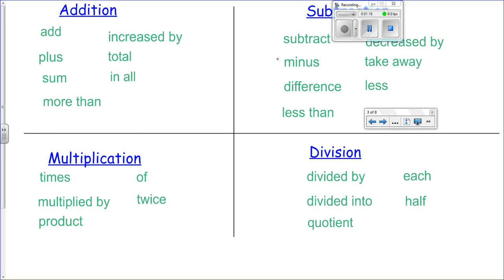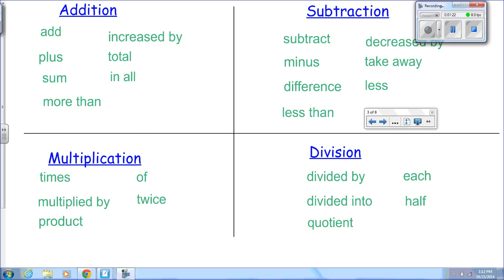When we're reading a word problem or working through other examples, or even when we're talking in everyday life, we use words that mean the 4 operations we're used to seeing in mathematics. For addition, the words are add, plus, sum, more than, increased by, total, in all. These are all words or phrases used to mean adding or addition.